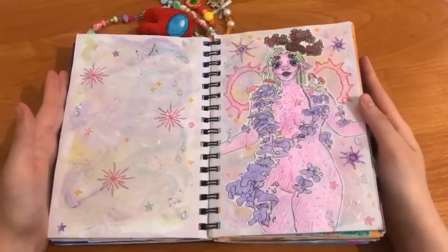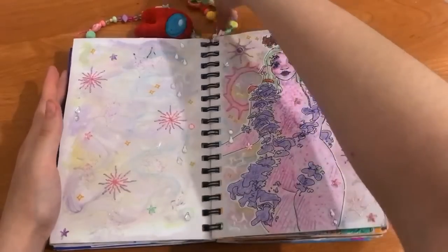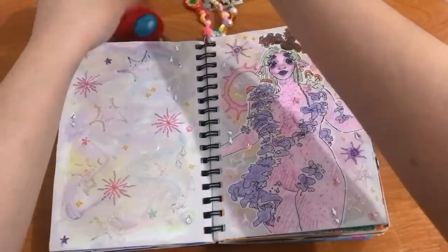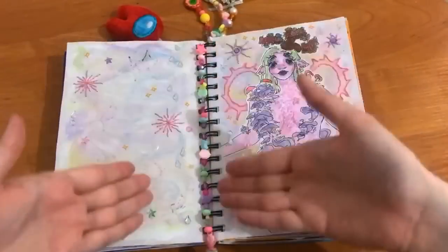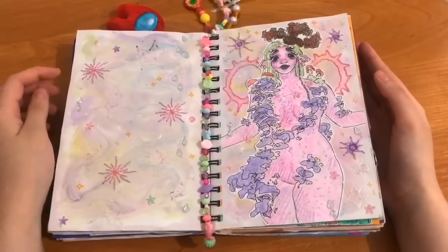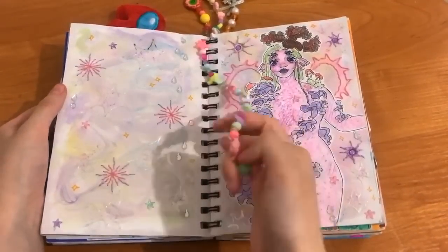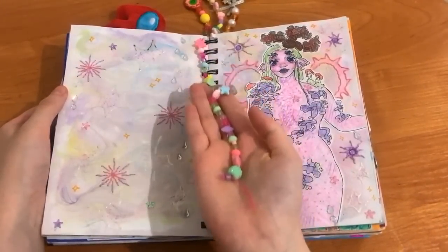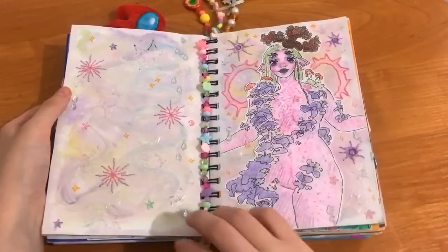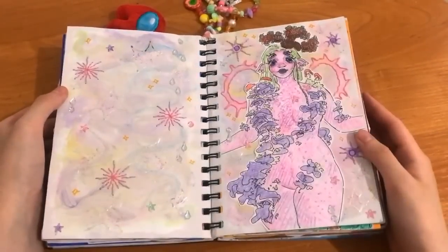This is a Melanie Martinez Portals page spread. Oh, it's tangled. Oh no. Okay. So there was a lot of experimenting here. I did embroidery and a swirly background, and obviously the little bead thing. Does it actually do anything? No, but is it cool? Yeah. And I really love this spread. I was gonna add something here, but I'm kind of glad that I didn't.